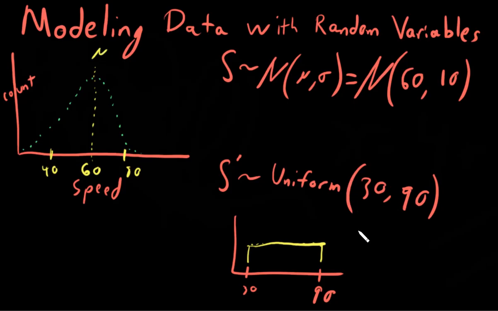But where things start to break down is if we were to look at, say, the variance of these two, they would be different. And the variance of this is much more close to the variance of the actual data set than the variance of the uniform distribution. Similarly, if we were to try bootstrapping, where we took random samples from this distribution and random samples of this distribution to see if we could recreate our population that we got from our data, this one would do a lot better at recreating that process than this one would. And so, in this situation where our data looks like this, the normal distribution is a better model, better random variable to use than the uniform distribution, S prime.